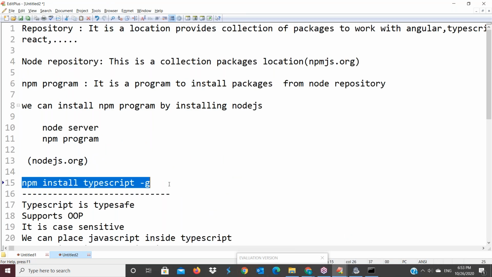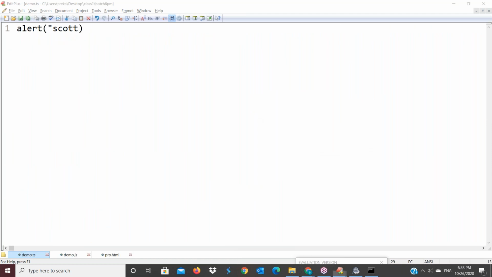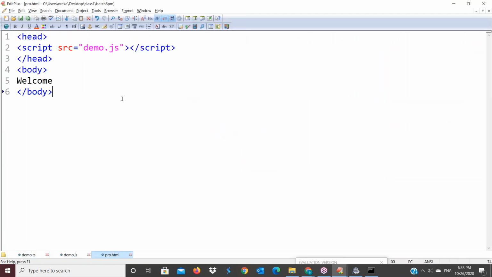Once TypeScript is installed in your system, open EditPlus and just display a message box, alert hi, and open the command prompt in the location, then tsc filename.ts, and it generates the JS file, the JavaScript file. That JavaScript file we link with the HTML program using the script tag, like this. Now you can see the script demo.js file. So this is the way to install TypeScript.